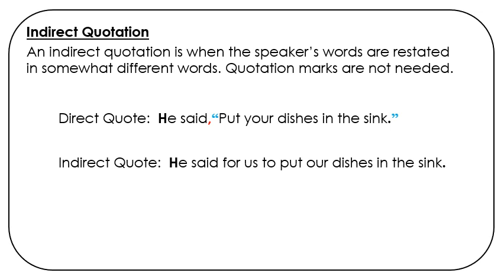Do you see the difference? In the direct quote, we have the exact words that he said. Put your dishes in the sink. In the second sentence, we just have what he told us to do. He said for us to put our dishes in the sink. It isn't exactly what he said.